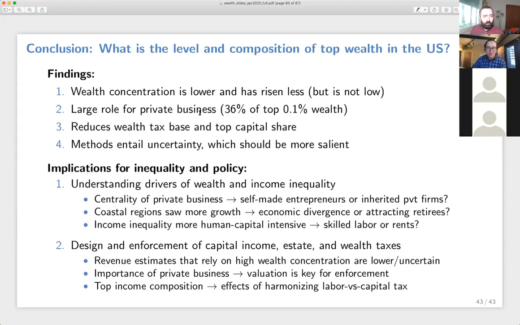Min Kim is asking something about predictive regressions, top wealth. I think that's kind of what we're doing for certain categories. So I think we are running predictive regressions, or just using observed flows, estimating the coefficients on those flows. You're saying, could you do it on returns? Well, then we would need panel data on wealth to look at changes. But in Scandinavian data where you do have that, you might be able to do it.